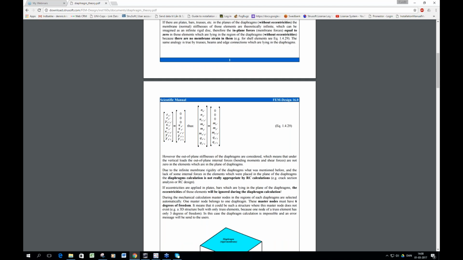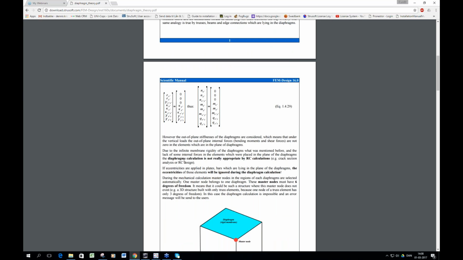Also, what I will point out here is that you cannot use this when you design reinforced concrete, for instance. You have an infinitely stiff membrane, and if you have a beam underneath and the normal force is 0, it might not be correct. And also if you calculate the crack width, it can give some error.